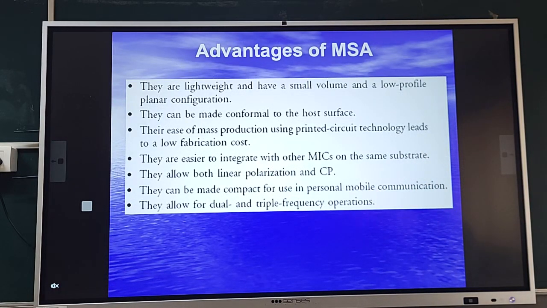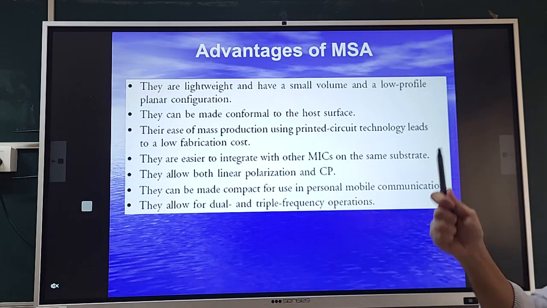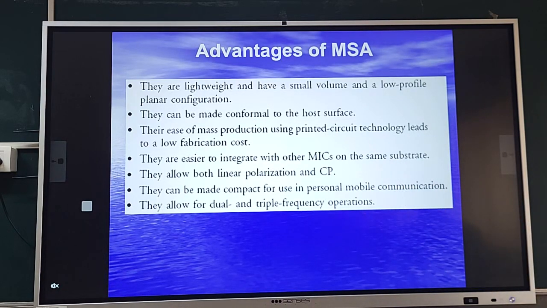Now what it does, it provides the system a frequency agility, frequency diversity I will say. The other part, circular polarization, provides you some kind of polarization diversity, because you can receive signal from any direction. So dual and triple frequency antennas provide you a frequency agility or frequency diversity where you can receive a signal from multiple bands, and that is easily possible in the microstrip antenna case.